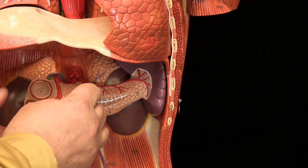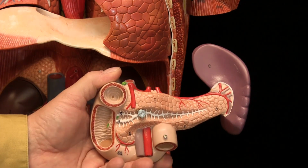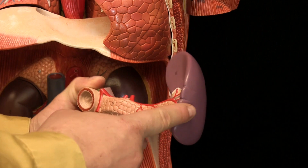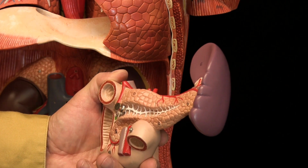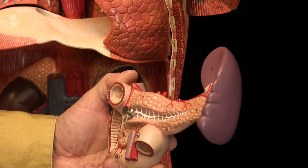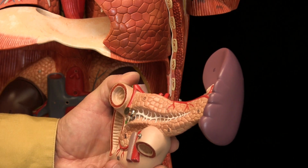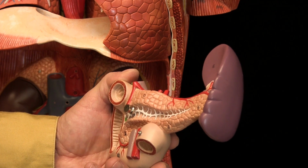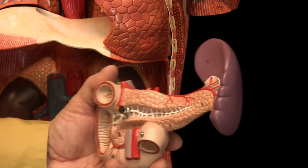But in addition to the red pulp, the spleen, if we were to cut it open, would have what's called white pulp as well. So the spleen contains white pulp, and that is immune tissue that screens the blood itself for bloodborne pathogens or cells that are infected by viruses, and it's going to remove those cells from circulation, and the B and T lymphocytes that are in the spleen will then mount an immune response to those circulating pathogens.